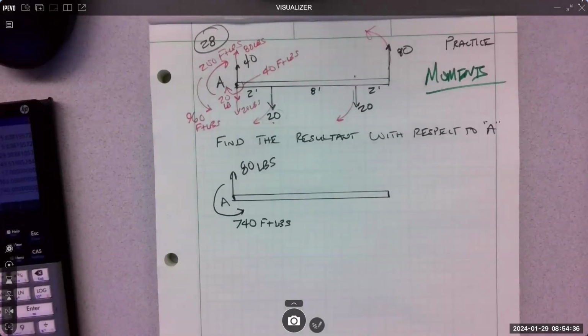Everyone see where I'm getting these numbers? All right, just add the moments, add the vectors. It's so easy when it's parallel. It gets so much harder when these things are not parallel. But we'll just do it the easy way for right now. Now, the last step, we didn't do it on this one.